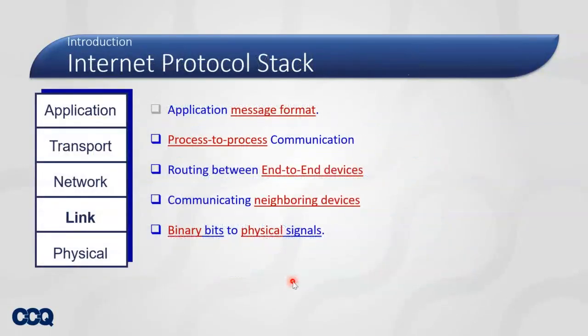So here is the Internet Protocol stack. What we have explained previously is the OSI layers, which are about 7 layers. But here the TCP/IP, there are 4 layers: the application, transport, internet, and network access. Here they mentioned, instead of internet, network, and instead of network access, link. Okay. And they added the physical.